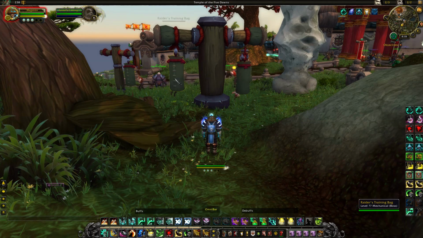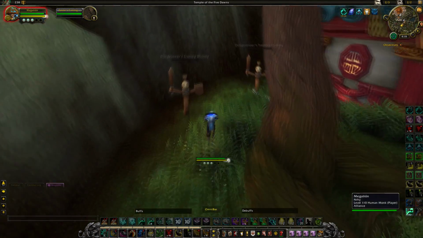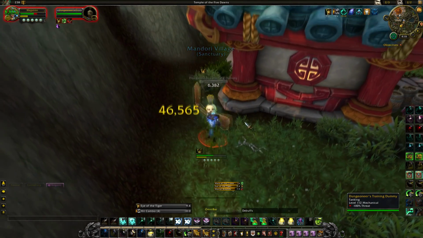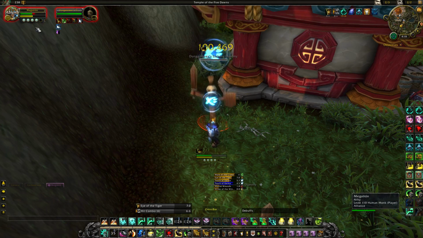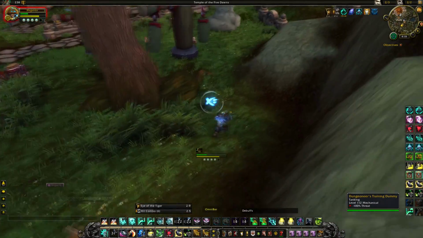You also have Touch of Karma. I mentioned this earlier. 50% of the damage you take is redirected towards them, and the other 50% is healed towards you. Very helpful. It can be dispelled though, but it is very, very helpful. So if I'm low, for instance, I'm attacking this target here, we're going at it, I get low, I'll Karma the target, it'll heal me and damage them. So it's a big heal.